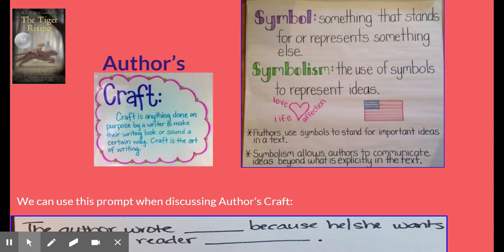Okay, readers. So now we have read chapter 24. And again, I ask you, do you notice a symbol in chapter 24? Something that Katie Camillo is using, an object that she's using to represent an important idea. Now remember, let's use our author's craft prompt to discuss the symbol that comes up in chapter 24. Remember, you also have to prove your response using two details from the text. Go ahead.